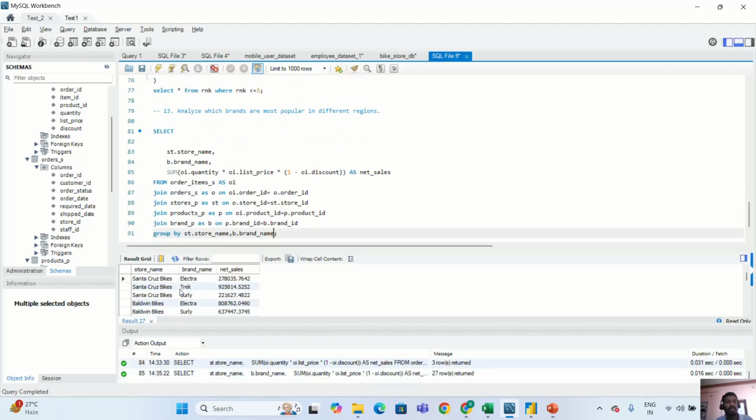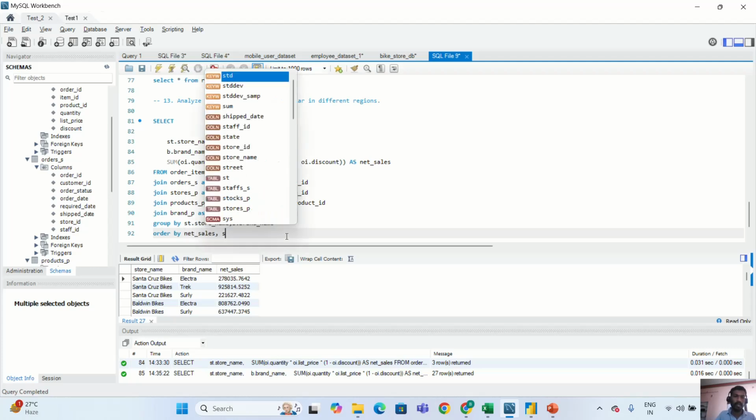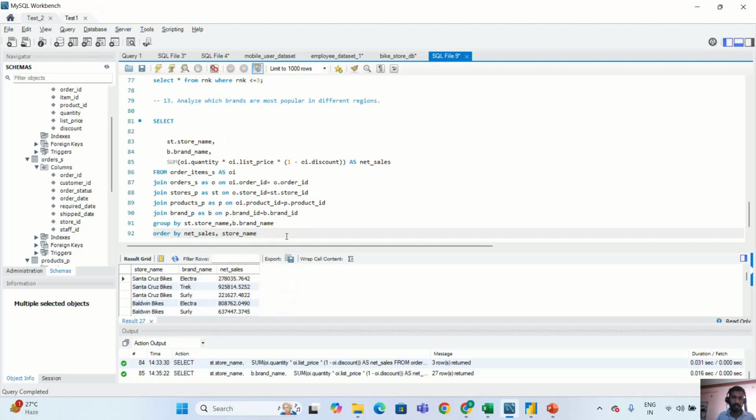So now, in the Santa Cruz store, these are the brands that I have sold, and I can sort this by net sales followed by store name, descending.